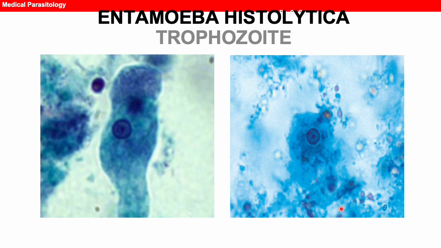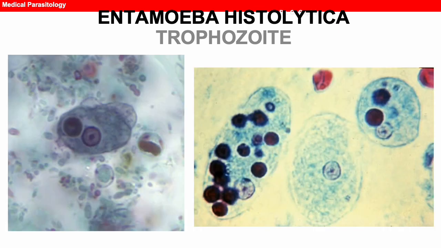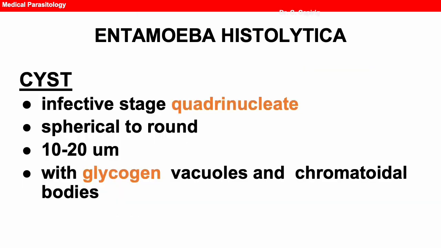Again, another illustration of the Entamoeba histolytica trophozoite. Make sure you are familiar with the illustration. And also, this one shows you the Entamoeba histolytica trophozoite. Make sure that you have the pictures of the trophozoites and cysts of the parasites, because it is important again in diagnosis. Here you see several red blood cell inclusions, and this is pathognomonic of Entamoeba histolytica.